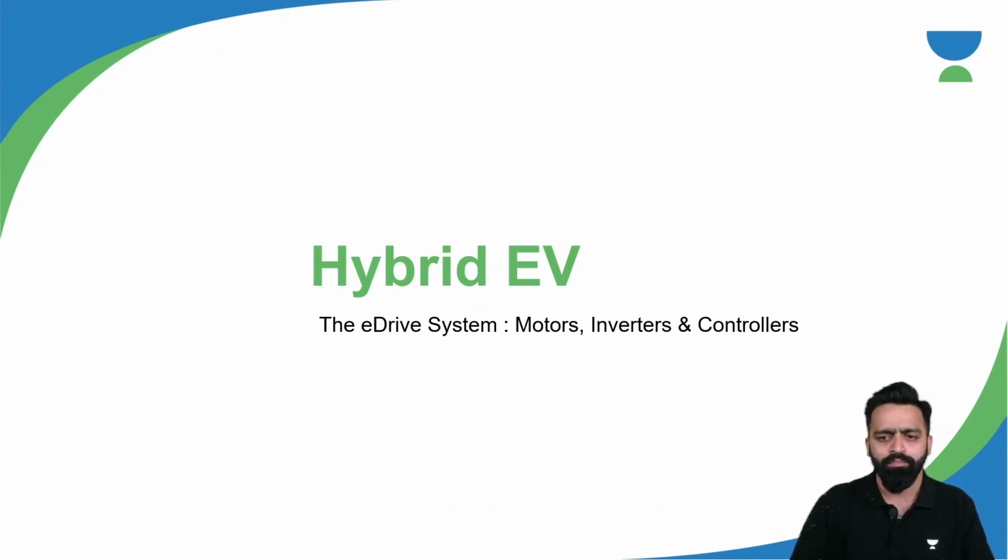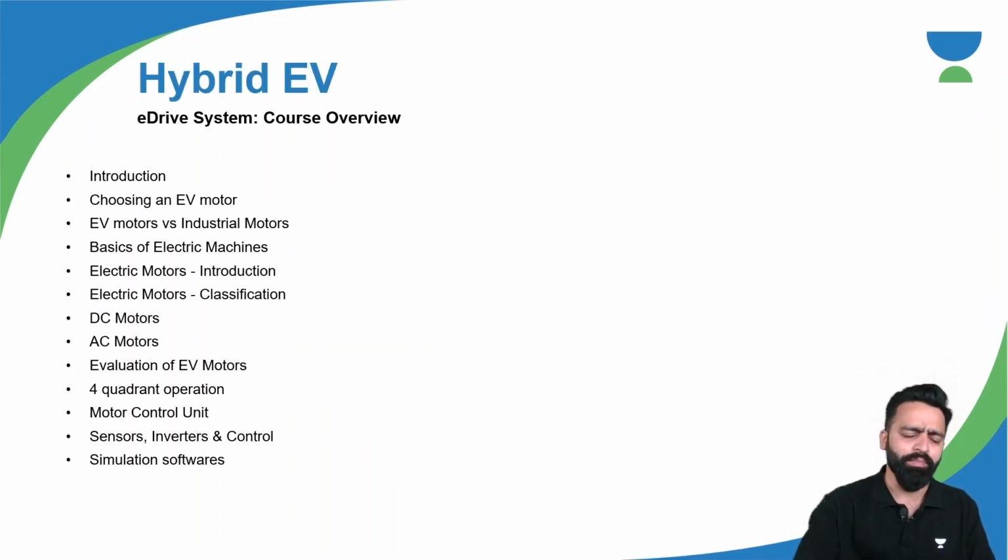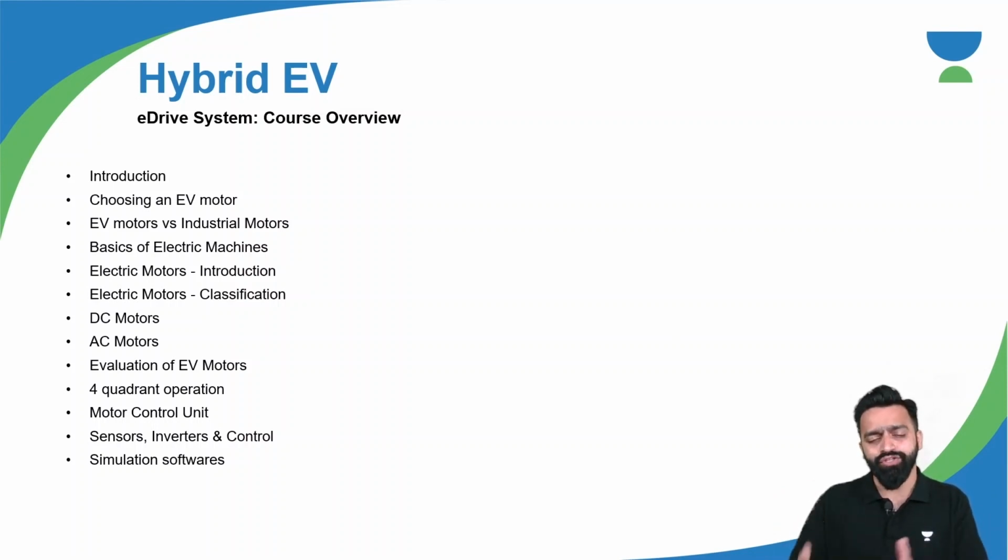Before this, we have understood many things and we have come to know how the powertrain is designed. We have understood what the different forces acting on an electric vehicle are, and how the powertrain equations work. And today we are going to go further and understand the eDrive system and its overview. There are many contents in these further lectures, 4-5 lectures which we are going to have on the same topic.